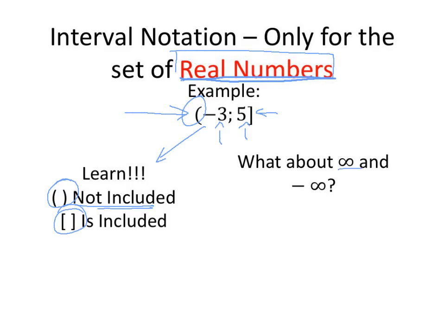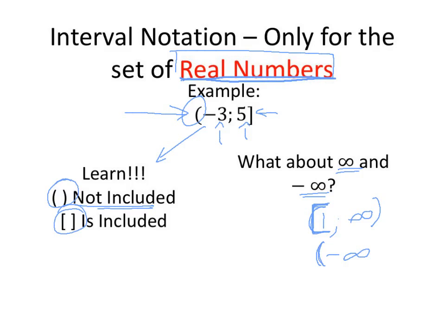A special thing here, that's our symbol for infinity or negative infinity. Numbers go on and on and on. So if I said the real numbers greater than or equal to 1, use a square bracket. And where will they end? They'll end at infinity. And when we're working with infinity, infinity is always not included. Or if I had negative infinity on the left-hand side here, then I would use a round bracket to show it's not included.